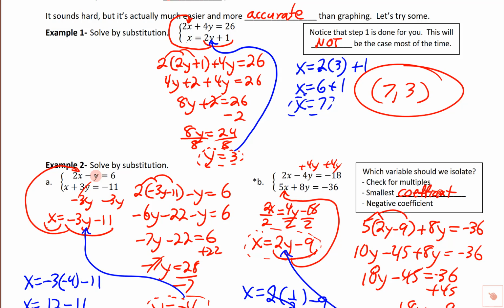Again, it doesn't matter which variable we get by itself. We could have gotten this x by itself, that y by itself, this x by itself, that y by itself. It wouldn't make any difference. We just want to pick the easiest one. We found that x to be the easiest one to isolate. But let's go ahead and isolate this one. So let me show you a nice little trick.